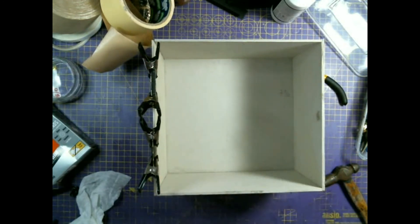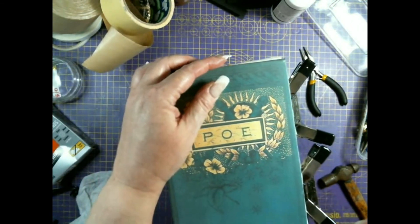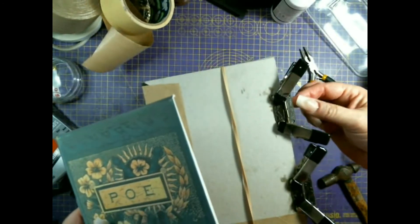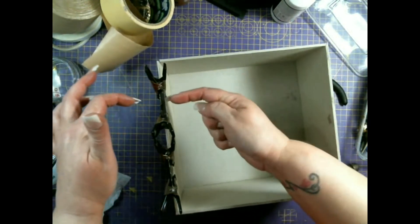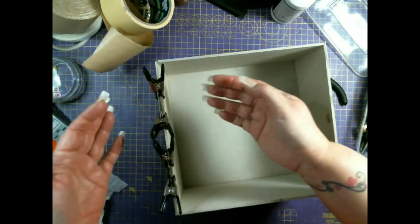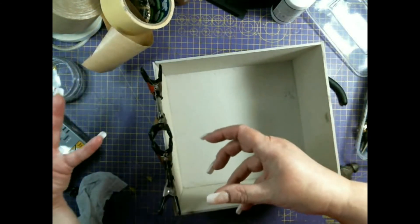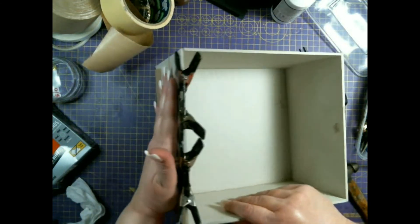That's the basic box done. The front will sit here — you won't see the hinge from the outside. I can't put the hinge on top of the pattern because the screw holes would end up too close to the edge or over the edge. That's why the hinges are positioned underneath the decorative layer, not on top of it.